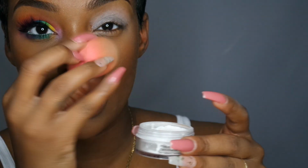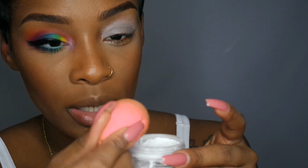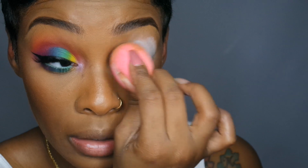I'm just gonna use my finger to blend this out a little bit more because I don't want it to be harsh. And just to set this in place, I'm going to use a beauty blender that is no longer good, obviously. I'm going to pick up my Derma blend powder and set my lid with this powder. Usually I would dust the powder off, but for some reason with this eye look I didn't. So I'm just going to do the same exact thing I did with the other eye.